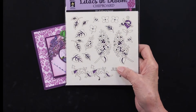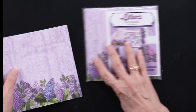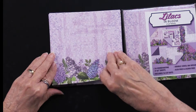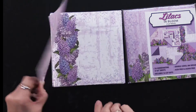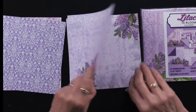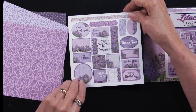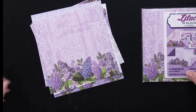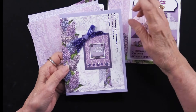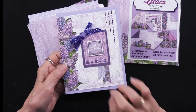We also have a 6x6 pad. The 6x6 is exactly the same artwork, except shrunk down. There are 24 sheets and a total of 76 cutouts. You're going to get 4 of each one — it's always fun to see it in a smaller size. This is the same 80-pound paper as the 12x12s, and it's all-over lilacs. There's also a project idea on the package, and I love how the designer did the jewel border dazzles coming down — just really lovely.